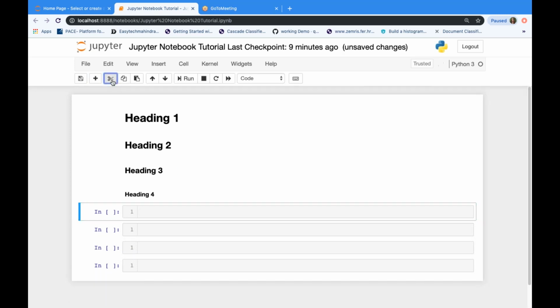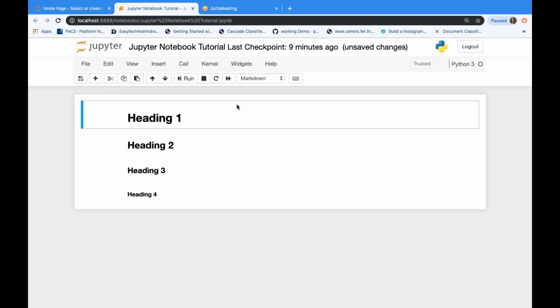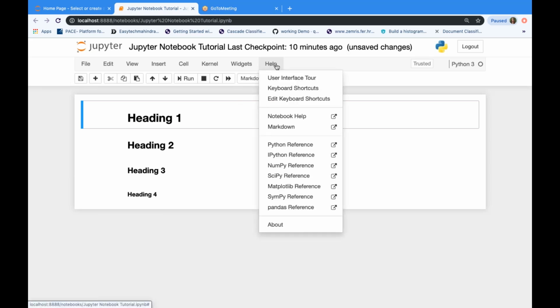Again, keyboard shortcuts. It's not possible to always remember all these keyboard shortcuts. You will be familiar with everything gradually after using it, but you can also take help. If you see here, keyboard shortcuts, this is the help.